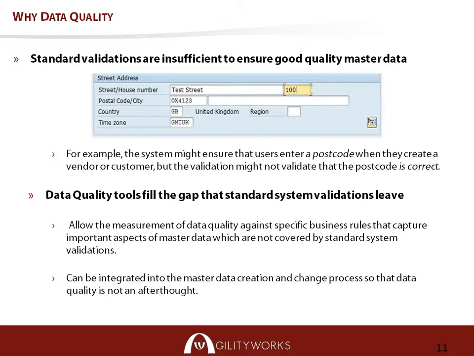I think that's a very good point, because one of the things around data quality is to try and move beyond the data just being valid, from passing a few very basic validation rules, and actually moving to where it's accurate. So it's not just valid, it's also accurate. The street, the town, the postcode, and the country are actually a valid combination. It's not just that it's passed a couple of rules, like a mandatory field has been filled in or it's the right length. So this is why we see the case for any kind of data quality initiative: to bridge the gap between what the system would ordinarily check and what's important to your business.